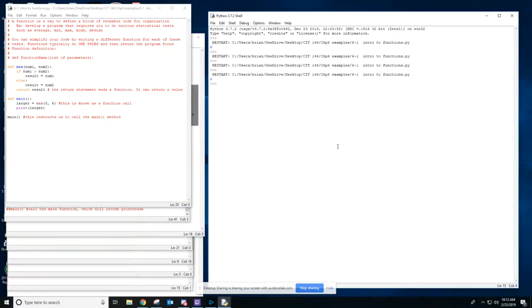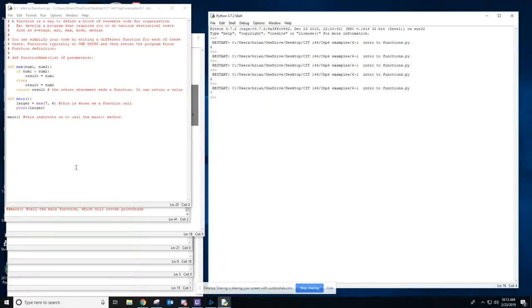So let's run this, and indeed the greater of 5 and 6 is 6. Now we can change this around and pass 7 to 6, and let's see what happens again. And yes, indeed, it does return the maximal value that we are passing to this particular function.